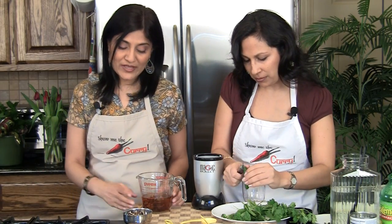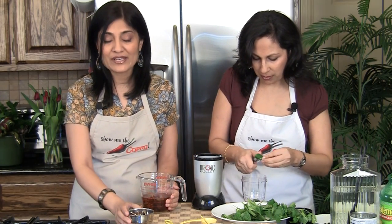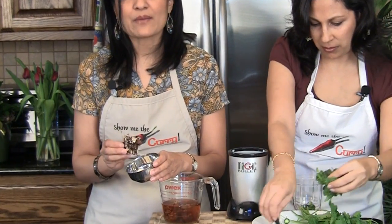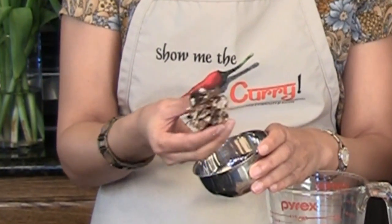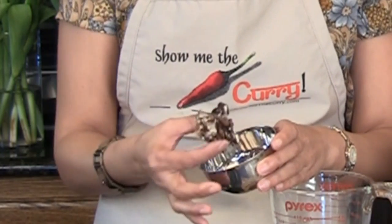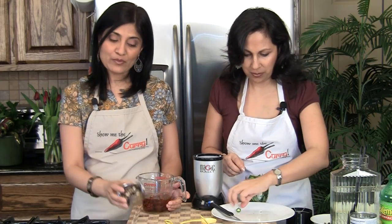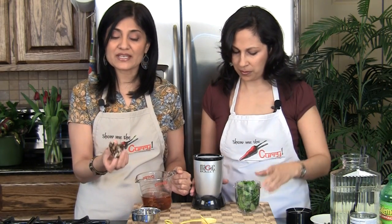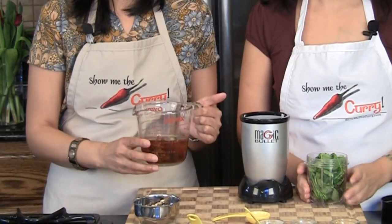So while Anuja is doing that, one of the key flavors in this pani for Pani Puri is tamarind, and we're using a dried version of tamarind here. It's available at most Indian or Asian grocery stores, and you can just pull off a chunk of it like this. To be able to use this dried tamarind, we took 1 cup of water and boiled it in the microwave, made it really hot, and then we dropped this chunk of tamarind inside, and it's been sitting here for a good 30 minutes or so, and it's really soft.